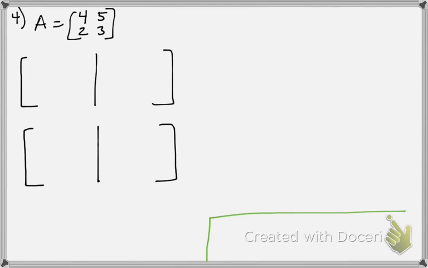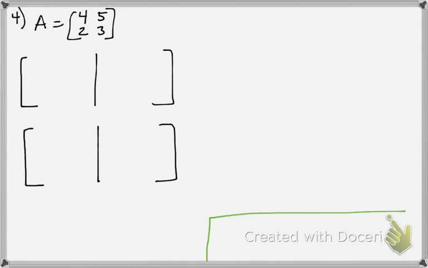Number 4 says, find the inverse of the matrix by hand using row operations. So there's a process for figuring out the inverse of a matrix. Like in 1 through 3, we were trying to prove that they were inverses. We were given two matrices and asked if they were inverses. Here, we're given one matrix and asked to find what is the inverse.